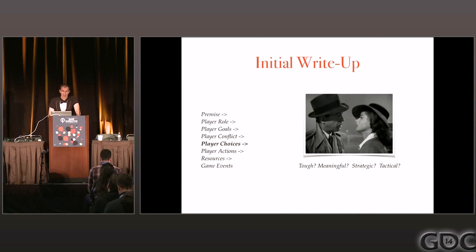So then we start to get into more of the meat of where narrative comes in, player choices. Jot down the big interactive choices, and basically, this is where you want to look at, in the abstract, big picture, what is the player trying to do? Are these choices tough? Are they meaningful, like deciding whether or not to get on that plane? Are they strategic? Or are they more tactical? Is it more a matter of who to aim at and who to shoot in a moment? These are all choices, and whether they're large or small, you want to write them down.